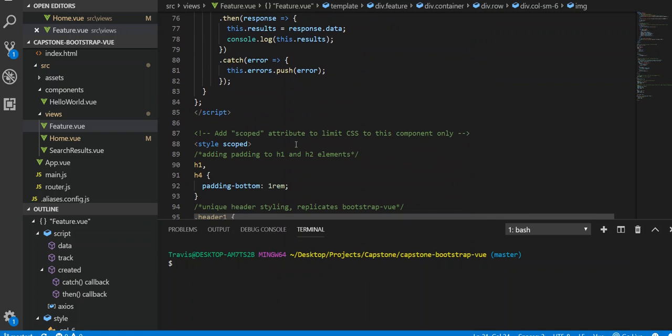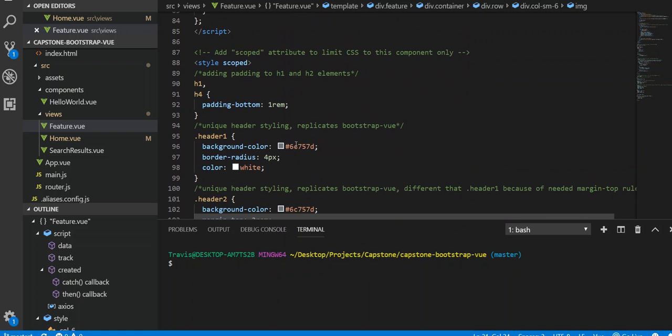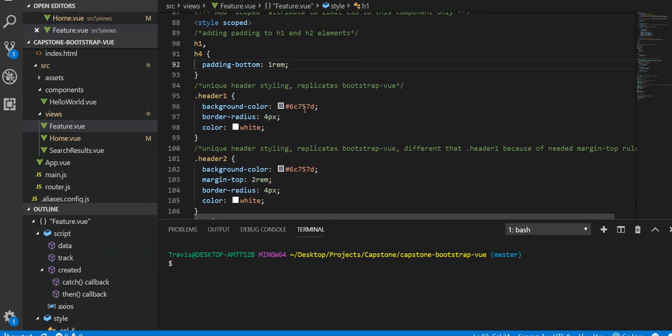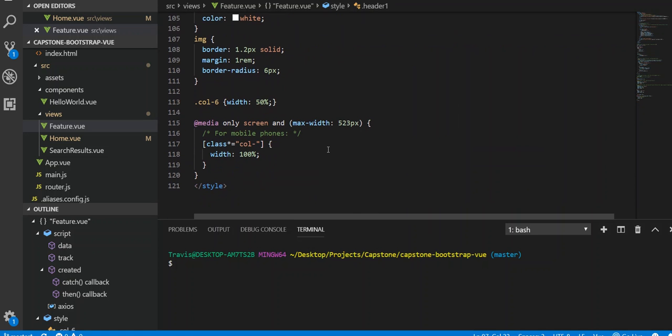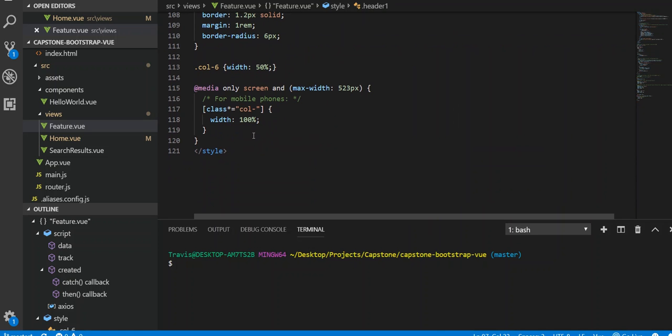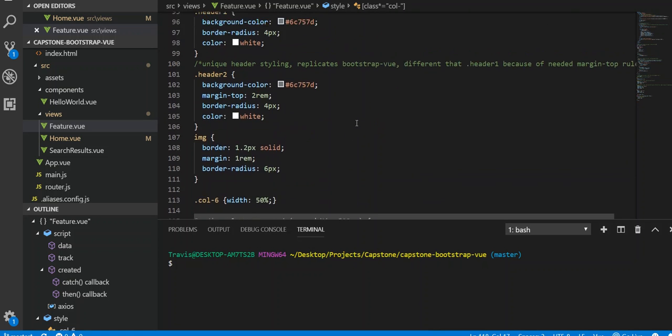Then the styling here, we can look where the styling was just intended to sort of replicate the bootstrap styling, padding, border radius. It looks like bootstrap default uses maybe a 4-pixel border radius. I just looked up the background color for the bootstrap Jumbotron that I was getting, text on white and all of that. And then this is just where I was trying to resolve that issue unsuccessfully, of those elements overlapping when I did the media query. And I think that about covers my project as it stands now.